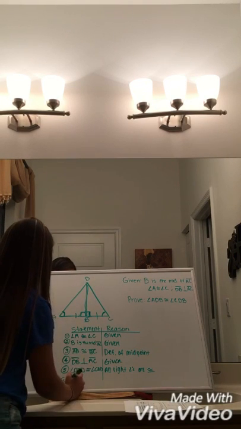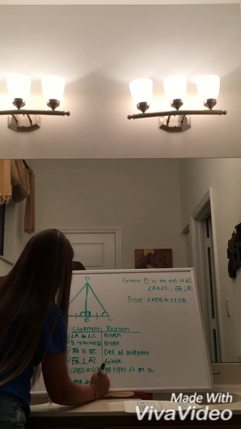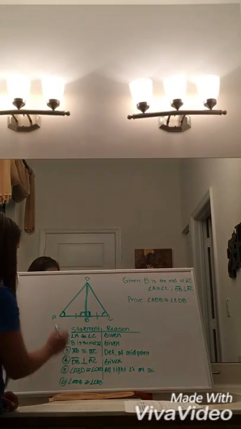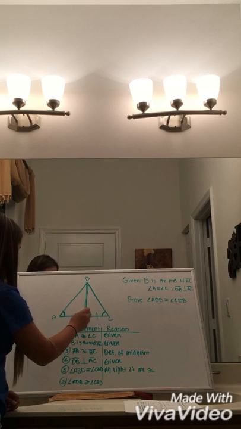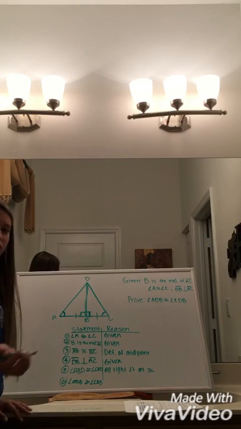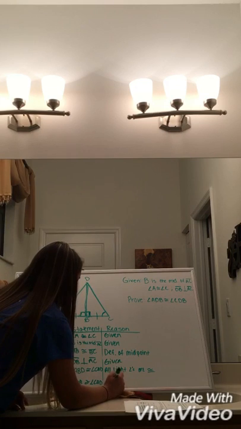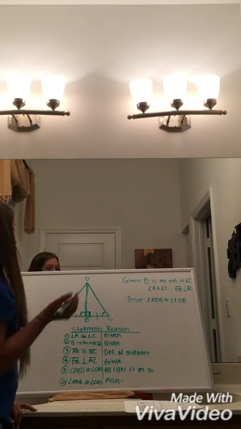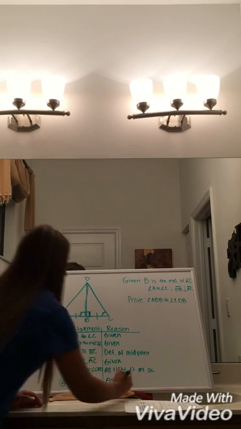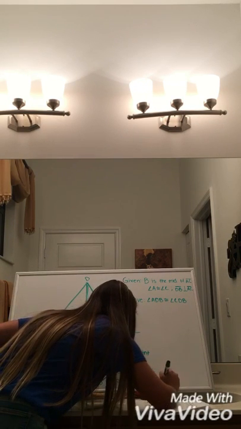And now for my sixth statement, I will write down my proof. So I'll write it down. Angle ADB is congruent to angle CDB. So let's look at that. My proof says angle ADB is congruent to angle CDB. So by that, my reason can be ASA. What ASA stands for is angle side angle. So that means that they both have the same angles and they both have the same side. So I would just write angle side angle.